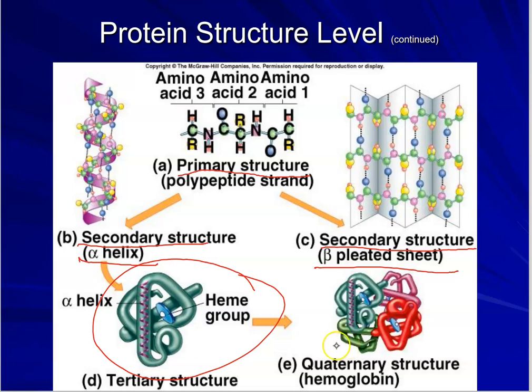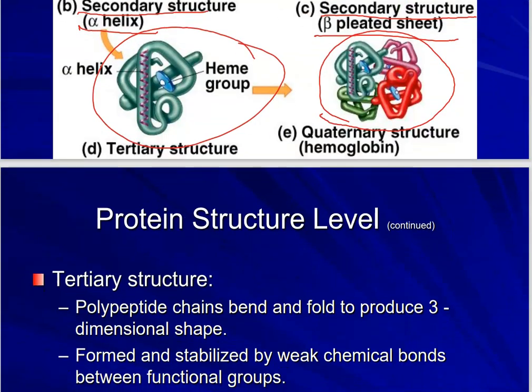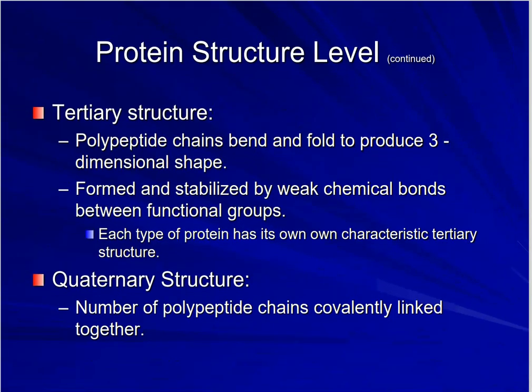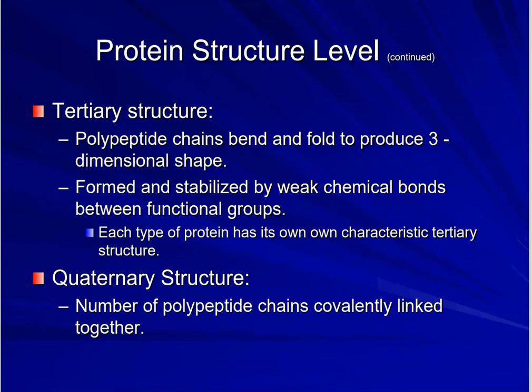Now we have a quaternary structure, because that denotes the entire 3-dimensional arrangement of all the different polypeptide chains with respect to each other. So the tertiary structure is putting all the alpha helices and beta pleated sheets and all the linker regions, whatever you have there, together in 3-dimensional space. So we have a 3-dimensional shape structure.